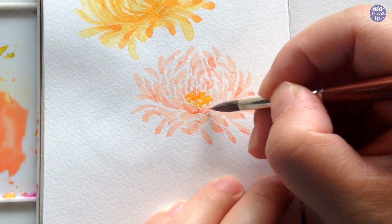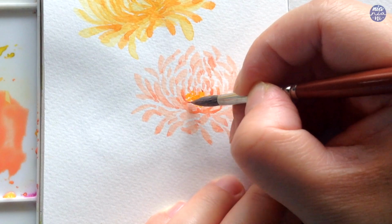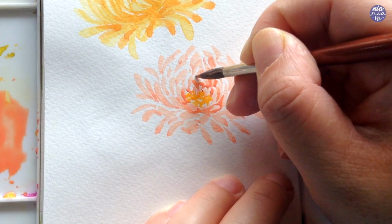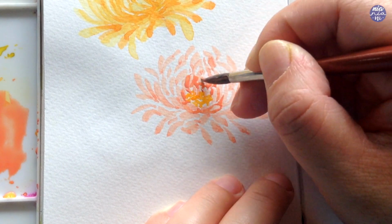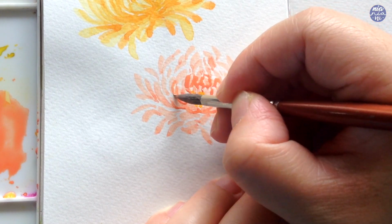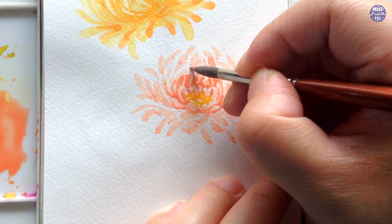Then I'm going to continue on with the same method as before, but this time I used a thicker consistency pink to define the petals. I just work slowly so I can get a bit more accuracy with the brush. I'm still using the same brush, but you can also switch to a smaller brush if you feel like you need more control.